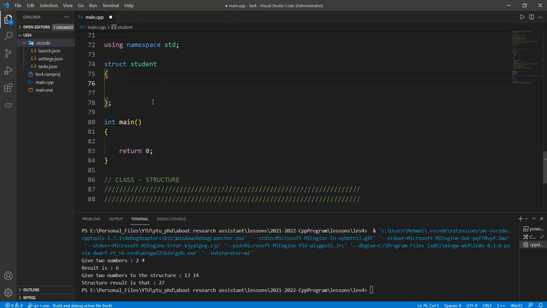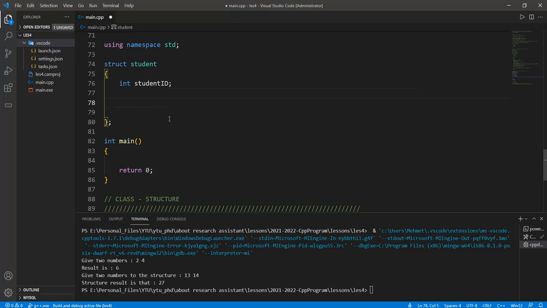Okay, and so in order to accomplish this task, the student's ID can be given to this structure at this moment, and so integer exam point should be given at this time.